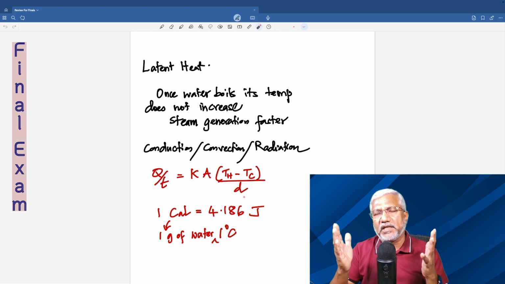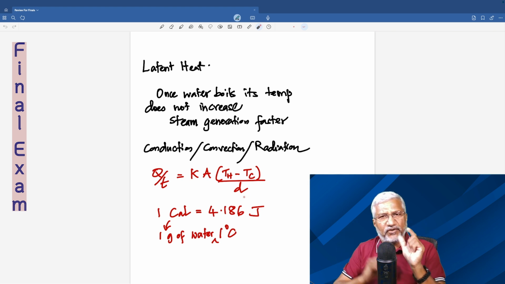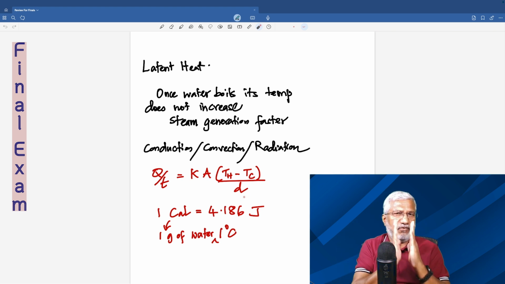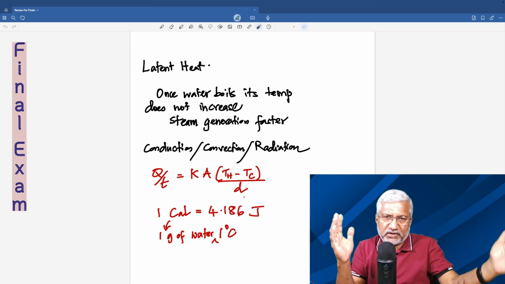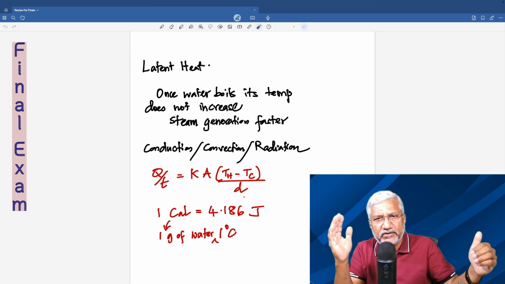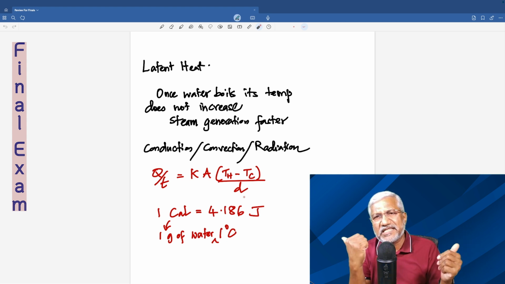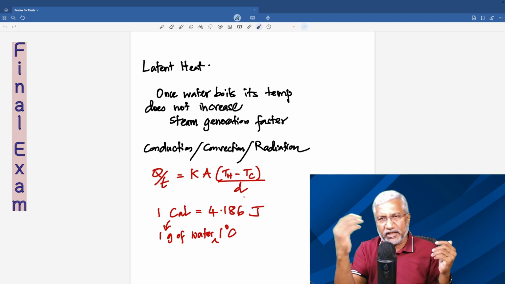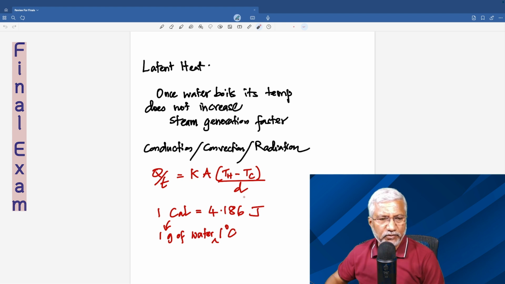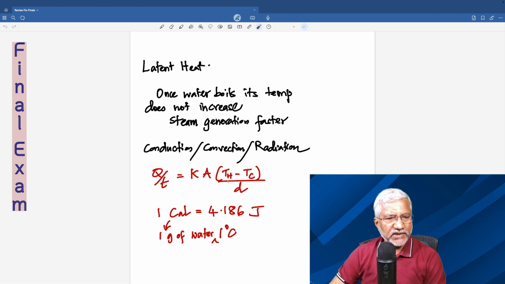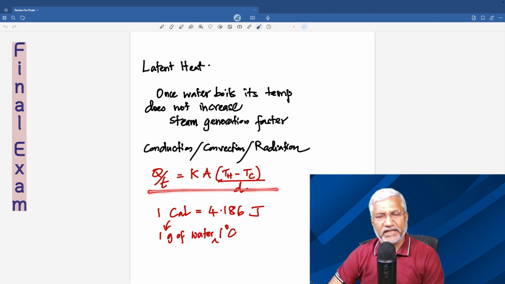Now it could be the thickness of a window pane. Like a window pane, for example, in summer the temperature on the outside of the window is higher, that's TH. Temperature on the inside is TC. That's the room temperature. Okay, and then in that case the thickness of the window would be D. There is a question based on conduction.